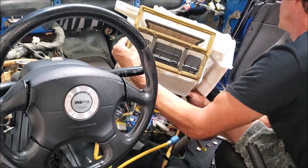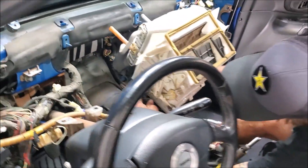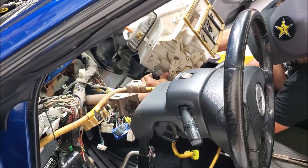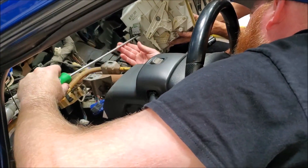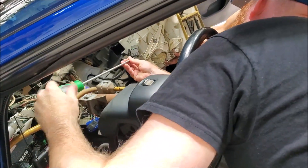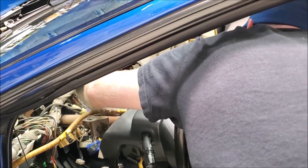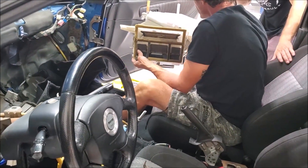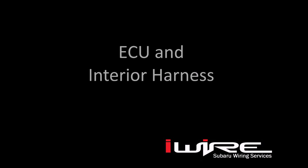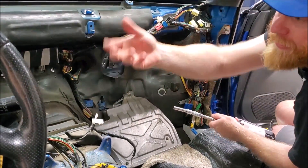Watch out — you're going to dump coolant all over your car. These still have coolant in them. There's a bolt over here still plugged in — don't forget this one, everyone. Lesson learned: don't yank. There's one bolt right there. Don't dump coolant in your car. ECU plate off, and then we're going to finish unplugging things, unplug that side, and pull everything this way, then yank it out of the car.